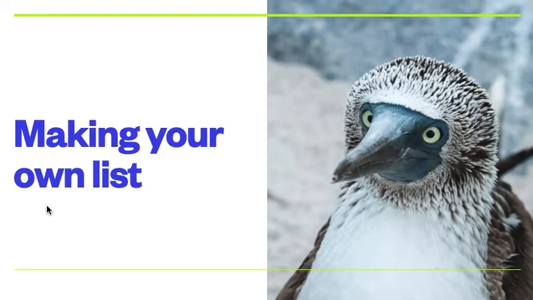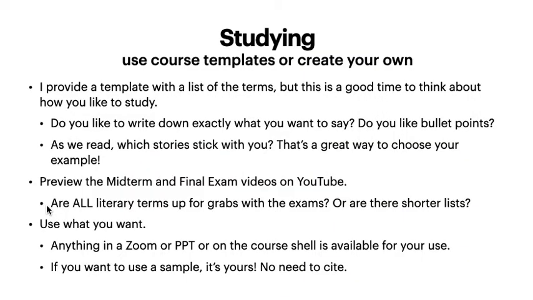So when you start making your own list, you'll find that you have lots of options. So when you start looking at it, look at the PowerPoints. What have I shared in different PowerPoints? What do you want to copy and paste from those? Look at what you like to study.